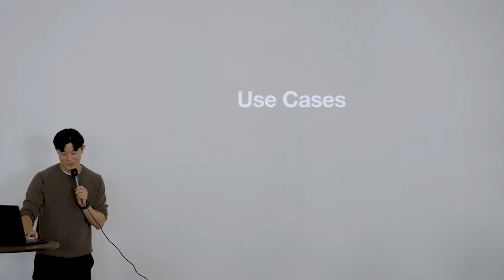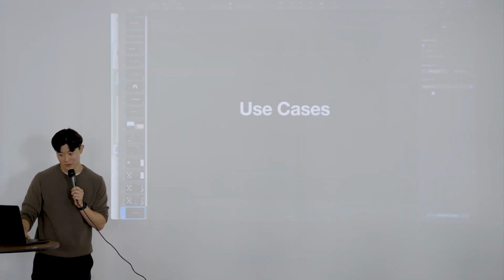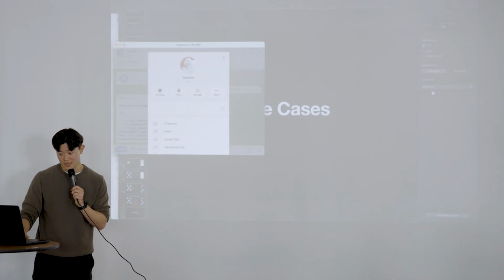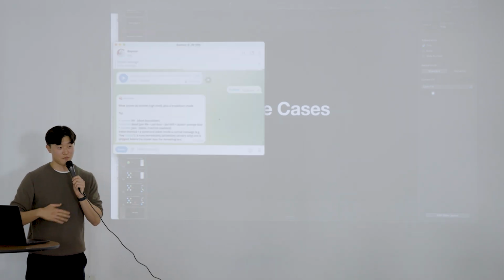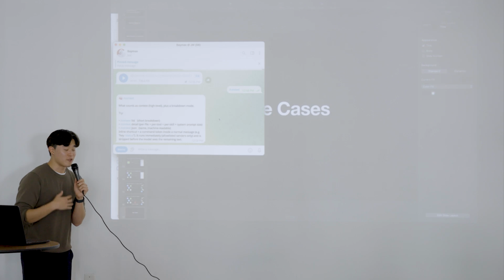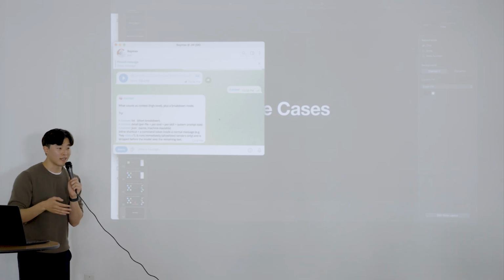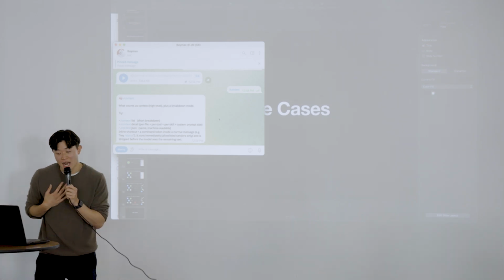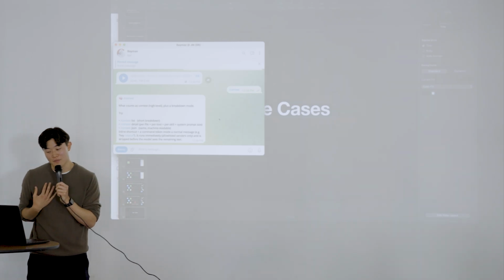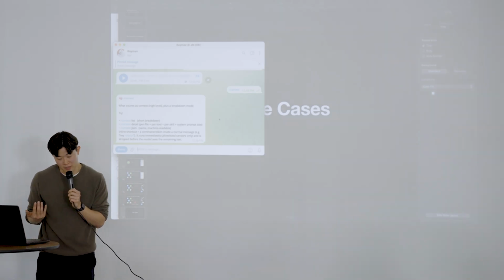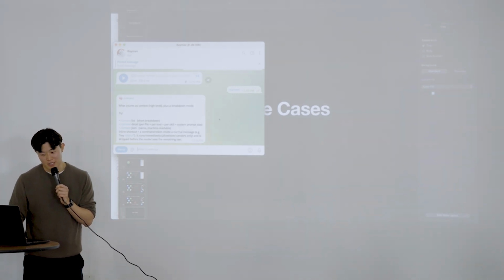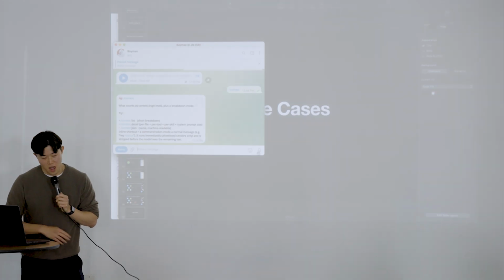But yeah, here are some use cases that I would want to show you. This is Baymax, which is my personal OpenClaw system. You can brand it and give it a personality all you want. One of the things that I like to do is communicate with Baymax, my personal assistant, using voice. We'll see how the Wi-Fi here is, but I'm going to do a live demo.